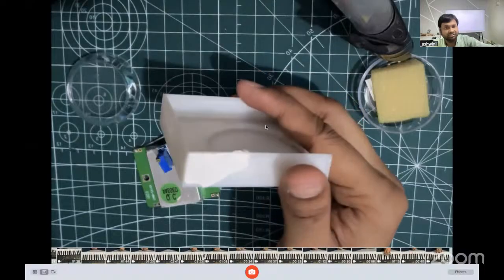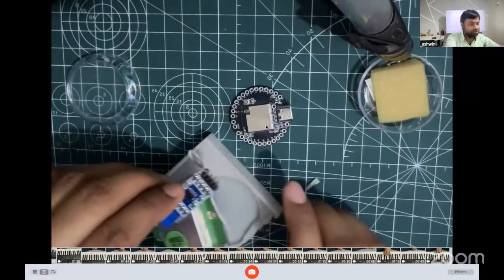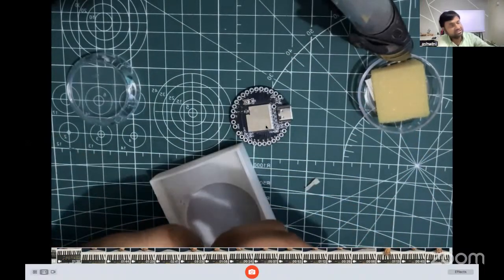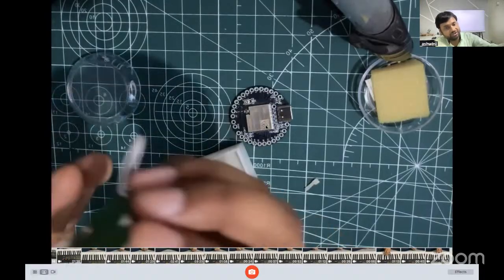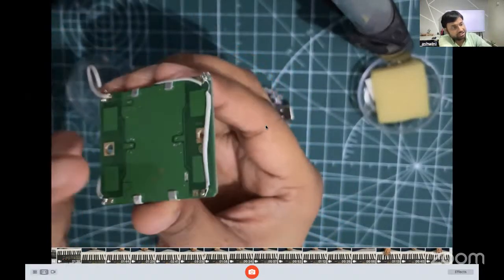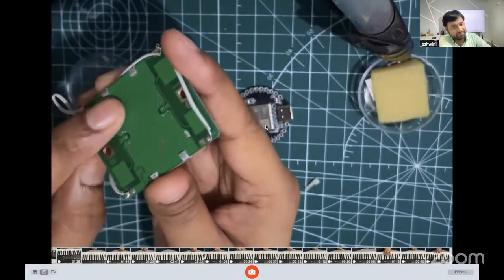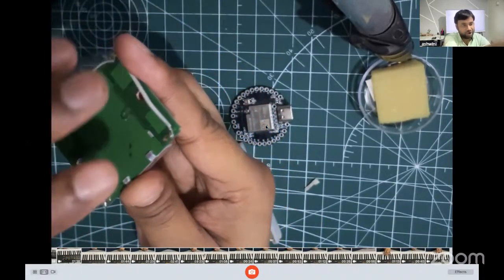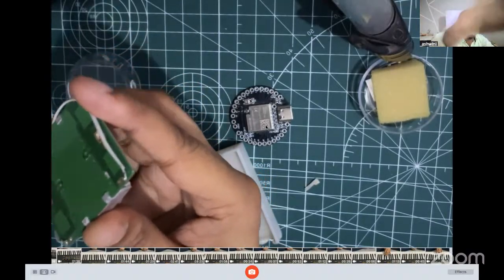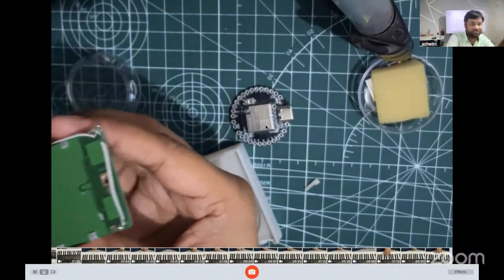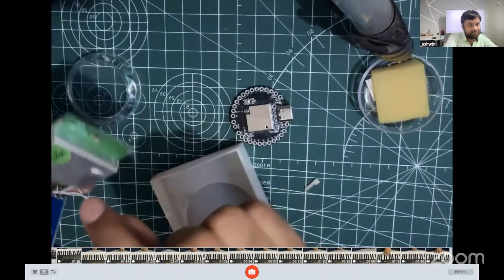Here I have 3D printed the cover. So this is a 3D printed cover on which I can put this radar module. So this is the interfacing pin. Okay, this is the interfacing side. So this side is emitting the waves and receiving the waves. So this is the side where you have to put it. This is the front side. This thing you have to mind. Okay, this is the back side.